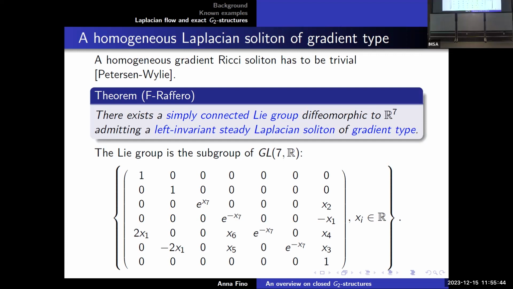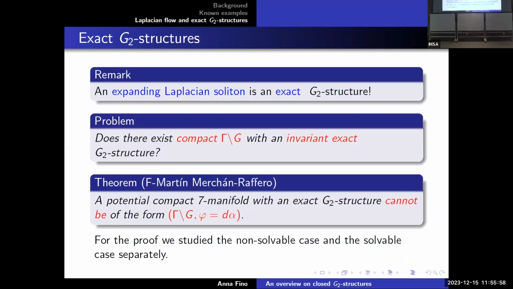And also it's the first example, in terms of geometric flow, of what is called an expander. And the function that gives the soliton is just the coordinate. What exactly is important? When you are expanding the Laplacian soliton, if you look at the condition, lambda is positive, so lambda phi will be exact, because you will have a term in the tau and a term in the Lie derivative, which is again exact. So the three-form has to be exact. Nothing is known in general; there are some restrictions.